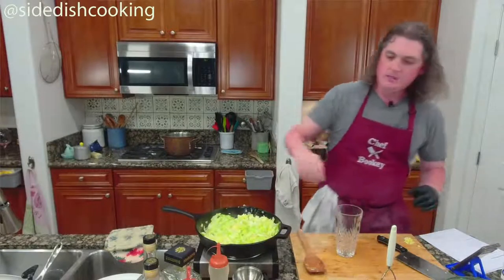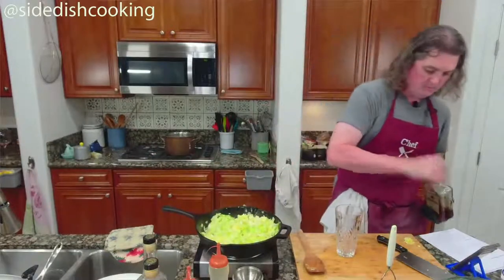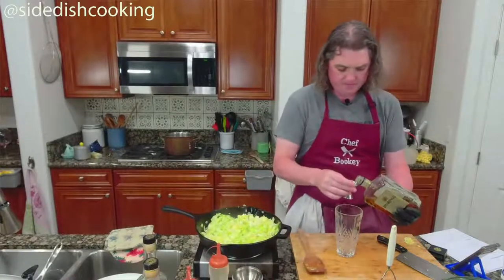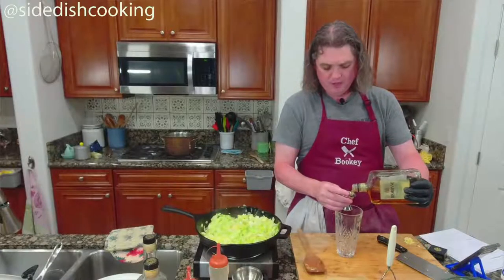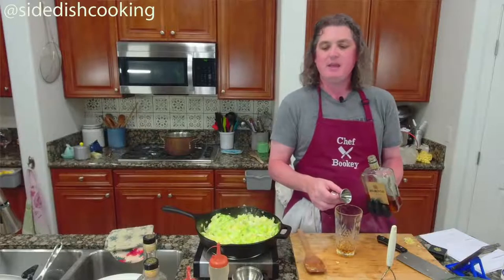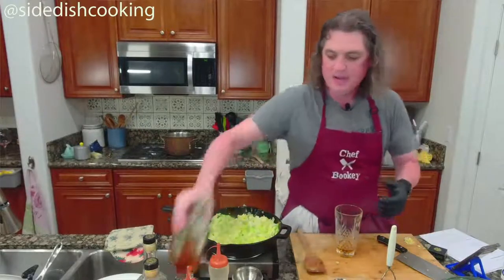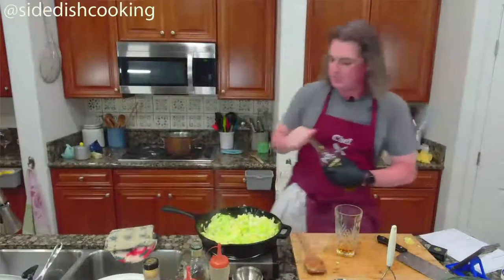Okay. So get your DiSerrano. And you want 1 ounce of this. Only the best. We're looking forward to this. I was going to just keep it simple and do 3 fingers of Jameson. But then I thought, well, maybe somebody else would want to try something. So I've got this black barrel Jameson, which is triple distilled.